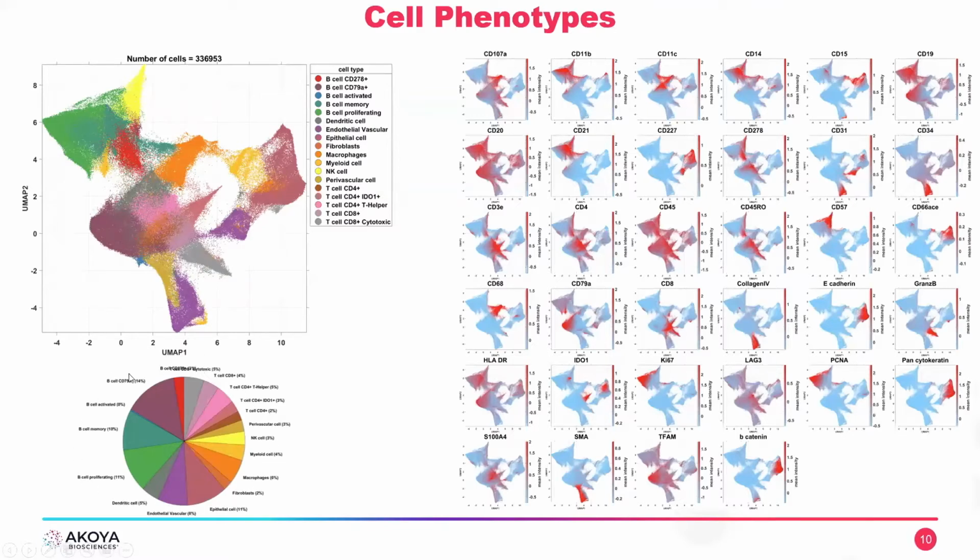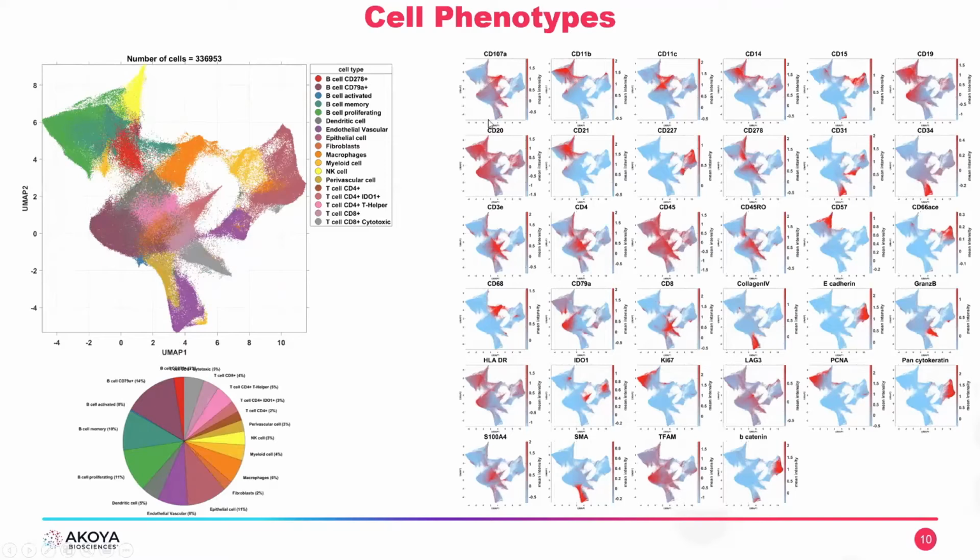And what we have done here, we clustered data from a tonsil. Identified approximately a dozen different cell types. You can see them here. I'll tell you how many of them there are, 2% fibroblasts, some macrophages, myeloid cells. And then over here, you can see how these different biomarkers are expressing. So this, for those of you who don't know, is a UMAP. So this is a reduced dimensionality representation of all the cells, once again, in your tissue. Each dot is a cell. Each color indicates the cell type. Yellow, for example, your natural killer cells. Green, your B cells, and so on and so forth.